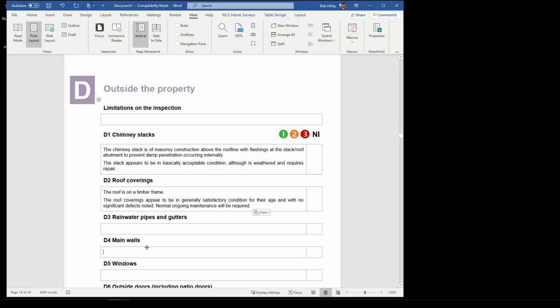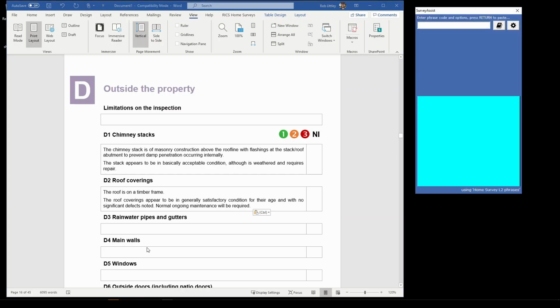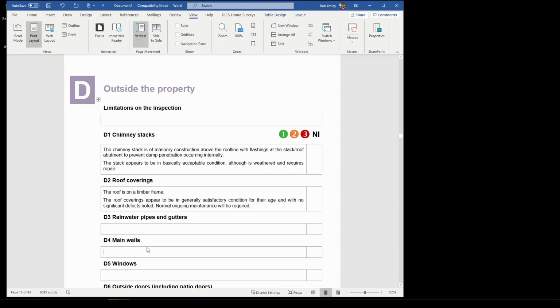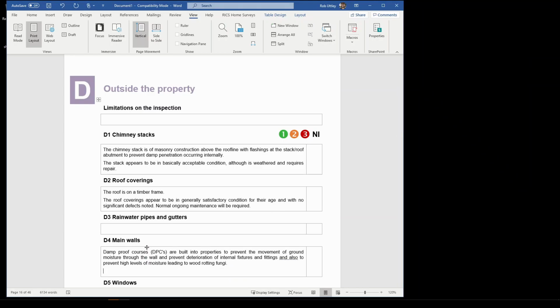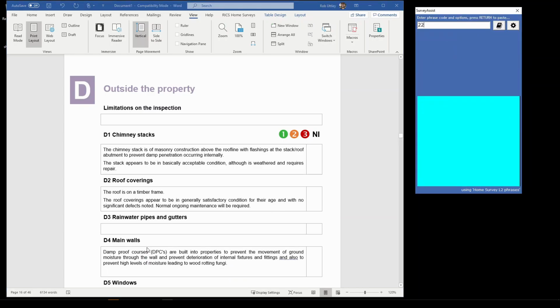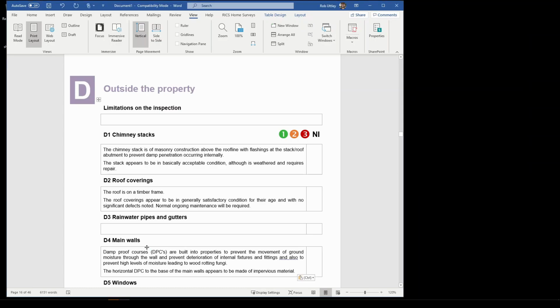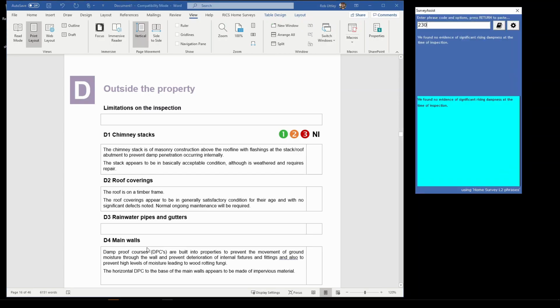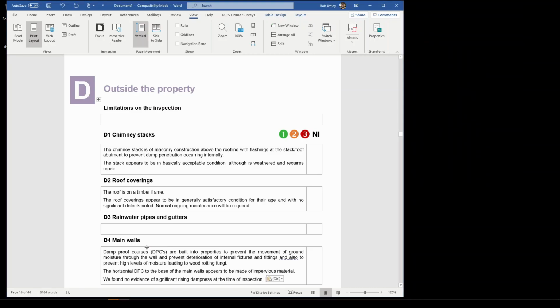I'll repeat this process a couple more times because it can be difficult on the video to see exactly what's going on. So I press the Ctrl/ key, I enter the phrase number I want, press return. This particular phrase has nothing additional to add, and it's gone into Word. Again, this particular phrase now has a piece of required text, and you can see I'm now inputting that, and that gets copied into the document. One more example, or another piece of boilerplate text.